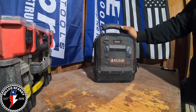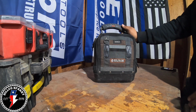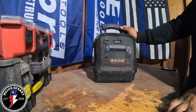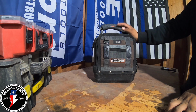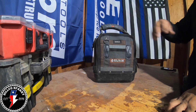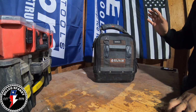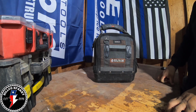You know, if you see something that you think you can use, try to get your hands on it and see if you can actually feel it physically, and even if you know someone who has one with tools in it, that way you can see more or less in a real world scenario what you can do with it. That was part of my skepticism, but I went to a tool store that had it in San Antonio, and I was able to put a couple hand tools they had on the display, and I told the guy, look, I just want to make sure it's going to fit what I got. He's like, yeah, no problem. So I threw a couple hand tools in it, and that's when I decided, okay, I can make this work.